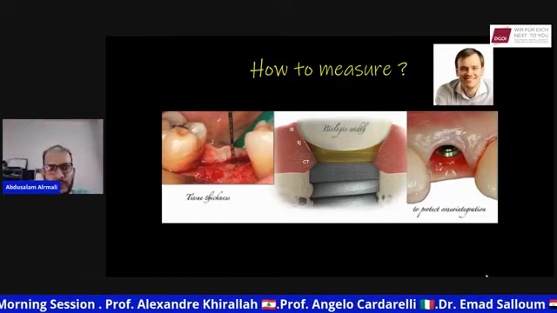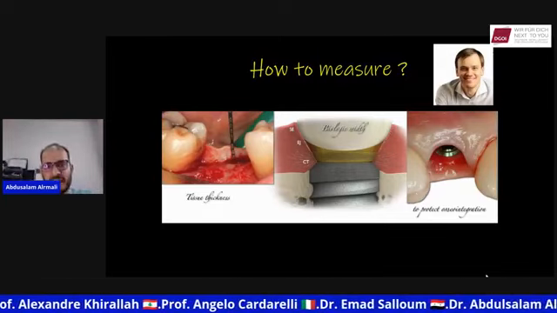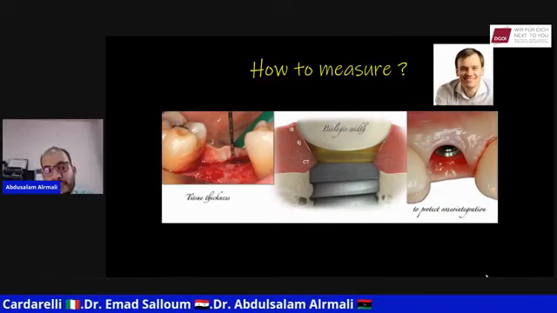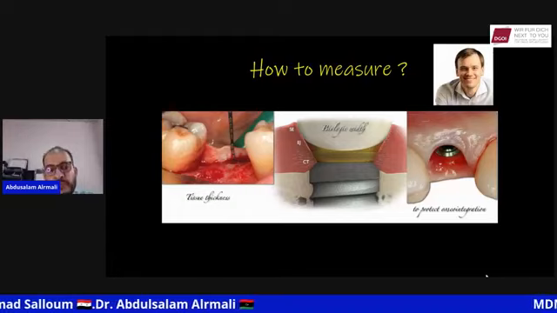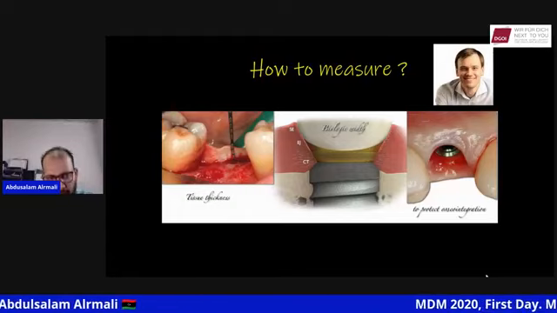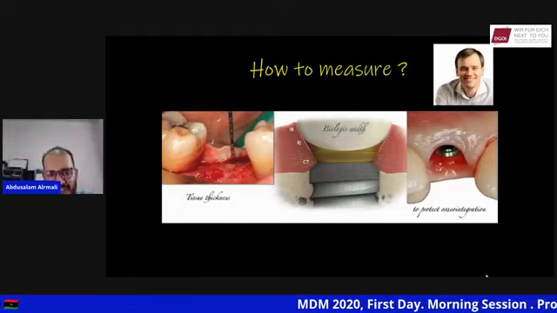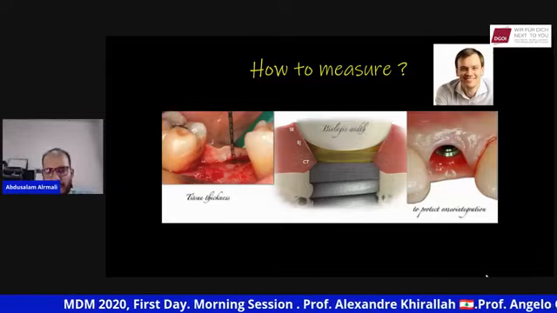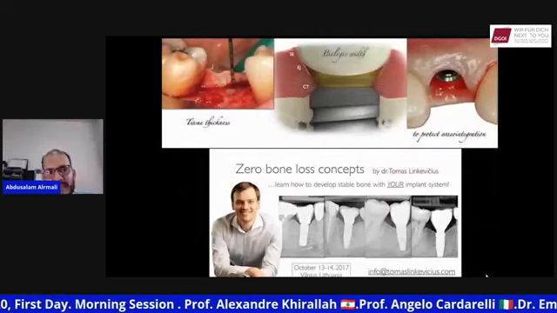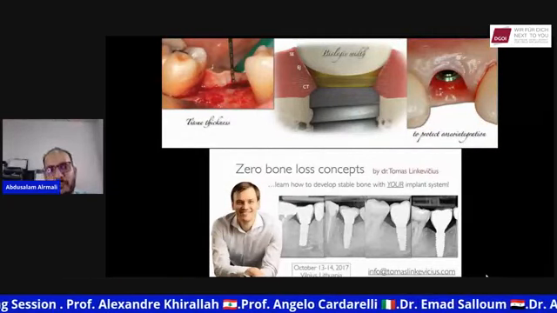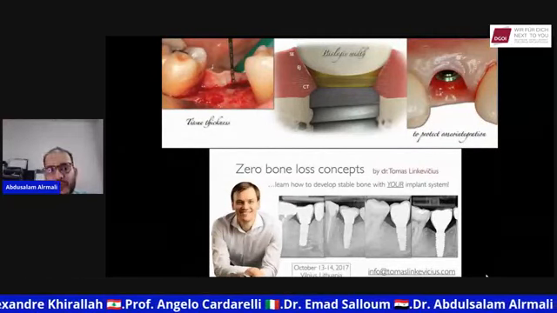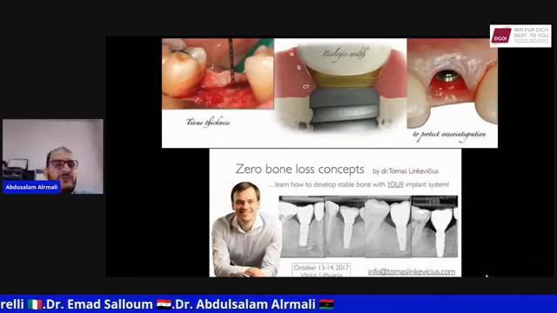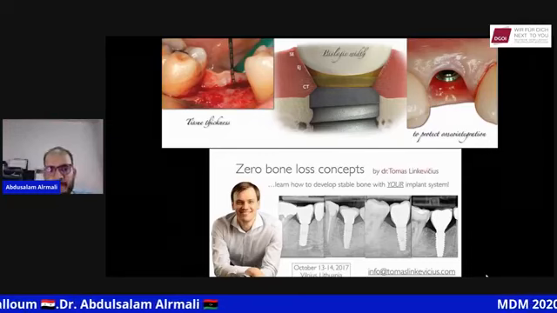He started speaking about the biological width from 2008 and introduced the zero point concept. So in his concept, you have to measure the soft tissue before elevating. When you open the flap, you have to measure the thickness and the height of the soft tissue before you elevate the lingual flap. Because in some cases, when there is a deficiency in the vertical soft tissue, you have to do either placing an implant subcrestal or doing a vertical soft tissue graft.